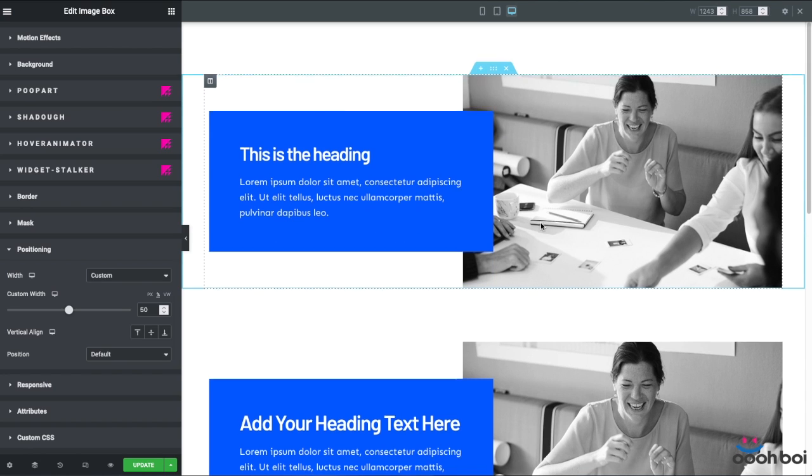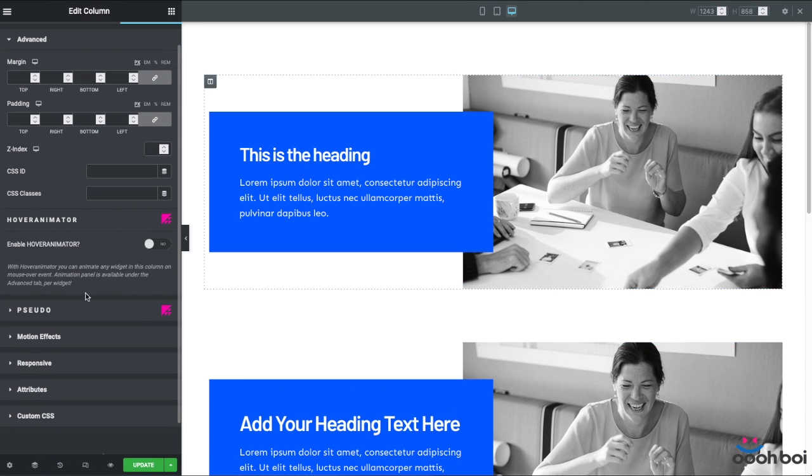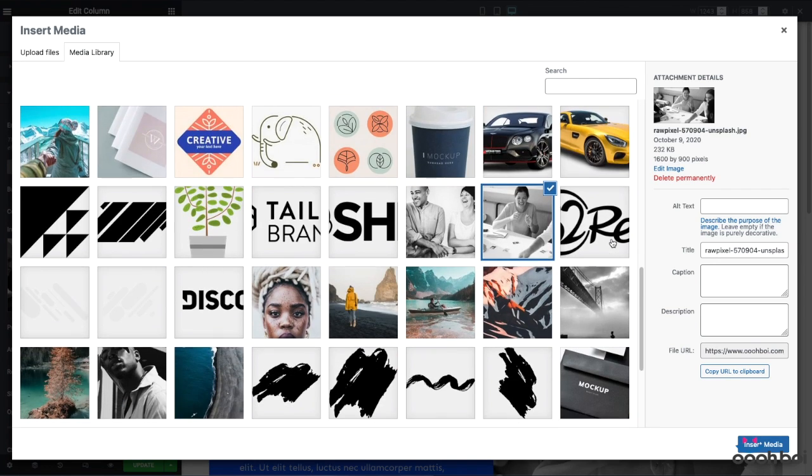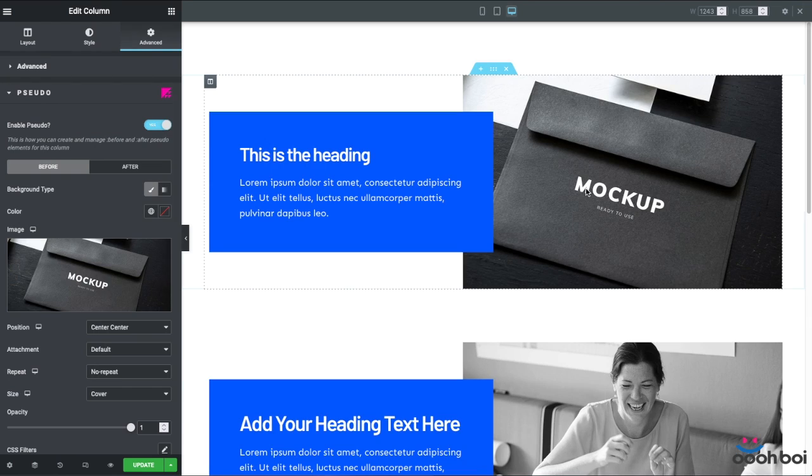Okay, what did I do exactly? Well, I have actually replicated all the styles of the target column, including the pseudo element properties and settings. Okay? At the end, let's adjust everything for the mobile devices.